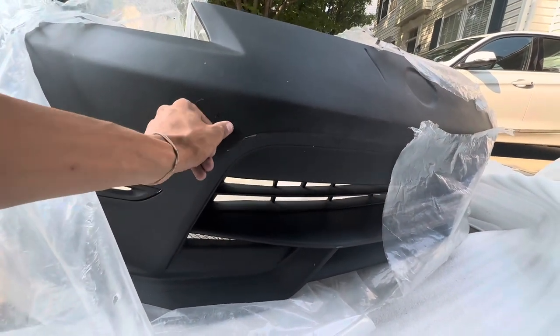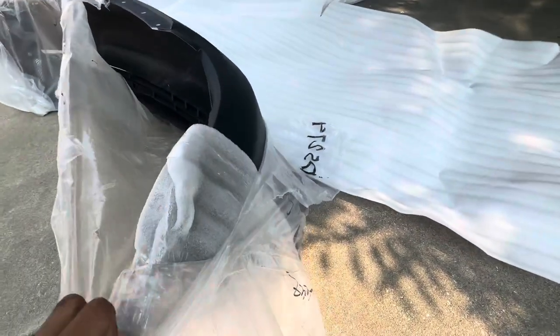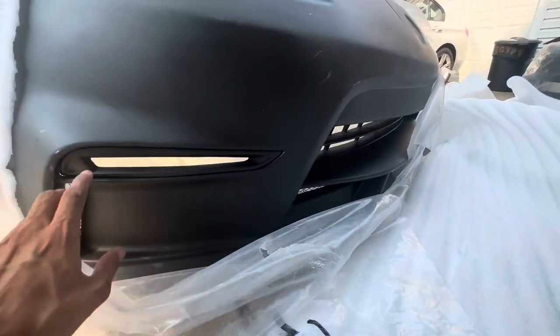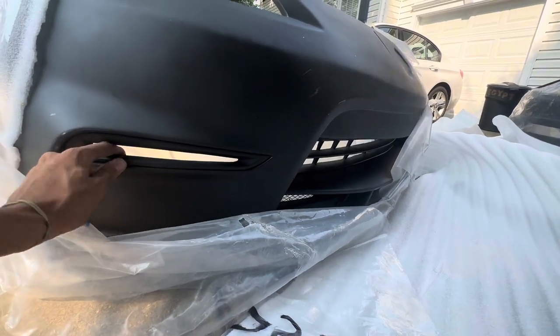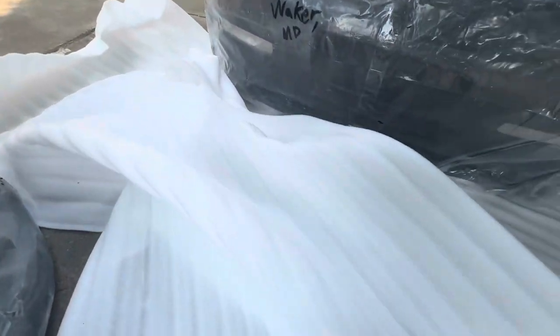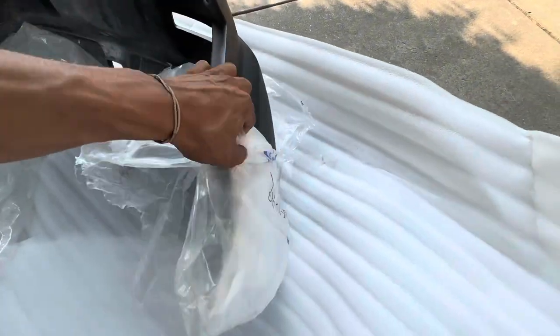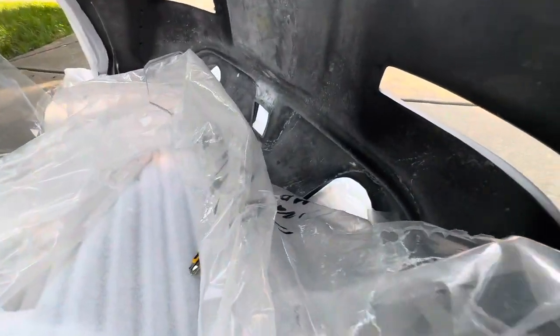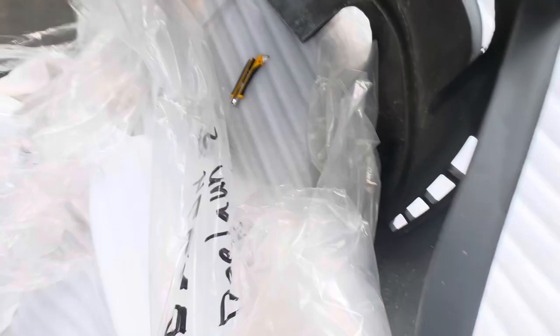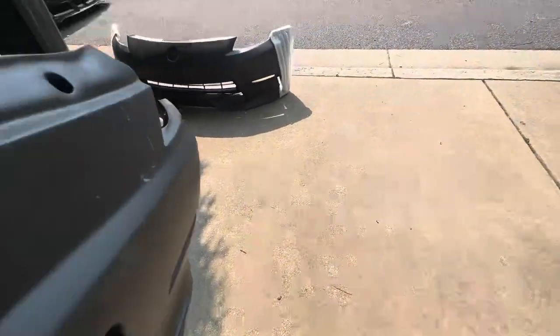Alright, that's not too bad. We can buff that. Alright, we're gonna sand it anyway with a wrap, so not a huge deal. Let's get it out the plastic. Alright, that thing was clean. Hold on, let me get this thing up. Plastic off. Ready to see what we got here. Alright, let's pick it up.